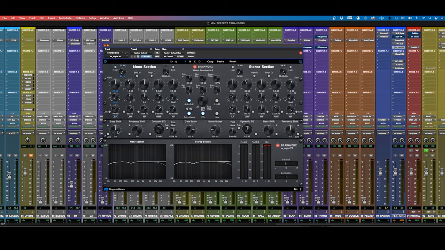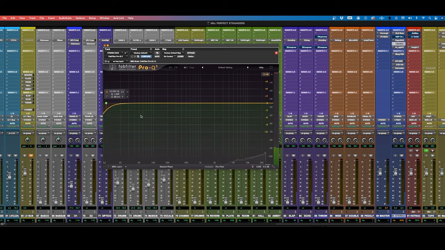I will kind of fool around with this a little bit, and there's different ones that you can circulate through, and the same thing goes on here with your stereo section. But that's about it, and then you can also check your balance and your correlation here. That's also important to keep an eye on. But yeah, this plugin is on my mix bus just about 100% of the time. Now, there will be some other occasions where I don't need all of these options, and I will just go with the Pro Q3 here and work on some of my mid-side EQ there.